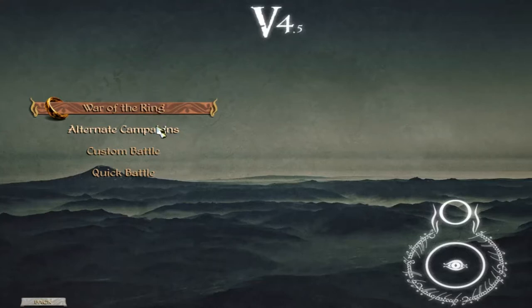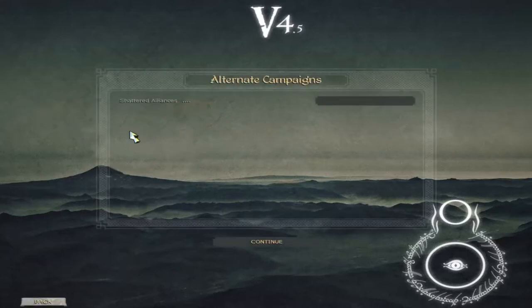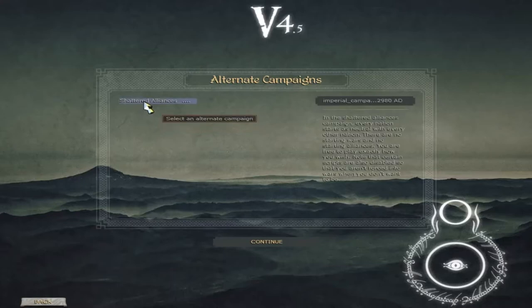You have two different kinds of campaigns. You have the normal War of the Ring, which says here, play the War of the Ring main campaign, or choose a custom campaign. Currently there's only one, which I have shown off as a submod in the past, but they have now patched it into the game properly, called the Shattered Alliances campaign.